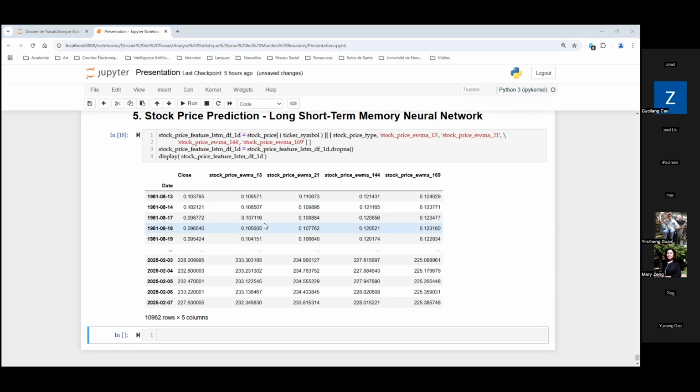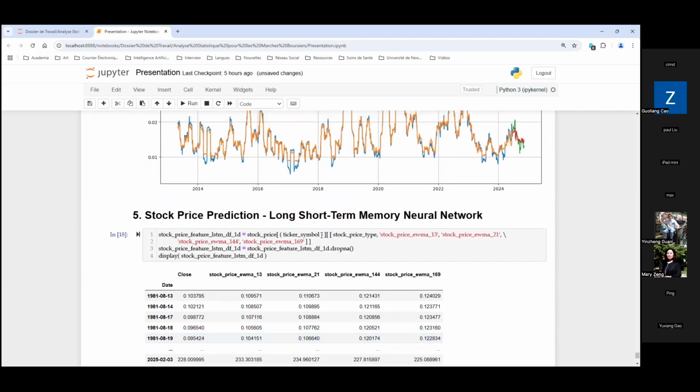Then we need to construct our input space. One thing for the LSTM is that it is good at dealing with time series, because a time series model usually requires some past information. It is past dependent in general, because the historical information could contribute to your price prediction at time t. Therefore, you want to include past information, not only yesterday, but maybe the day before yesterday, or maybe 10 days before. Therefore, we need to first create an input space. So the input space would be this one.